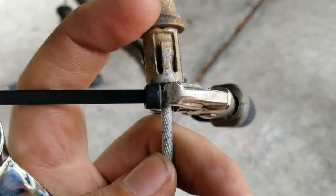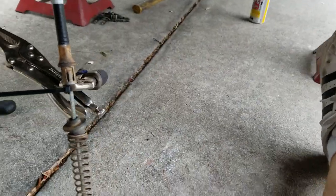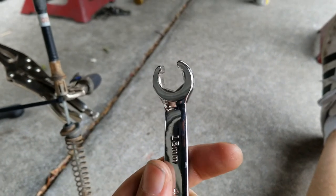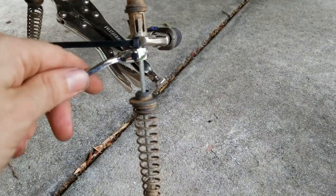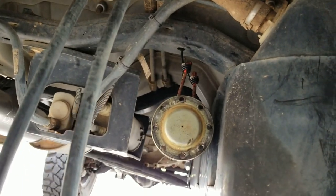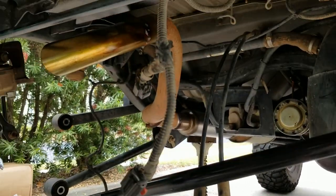If you're fighting these type of connections - those tabs - if you get a brake line tool, 13 millimeter, it slides right over there. So I just put it over like this, push it up on there and wiggle it, press it, pull it out. Drive shaft's hanging on a bungee cord, nice and out of the way. Everything under here is good to go.